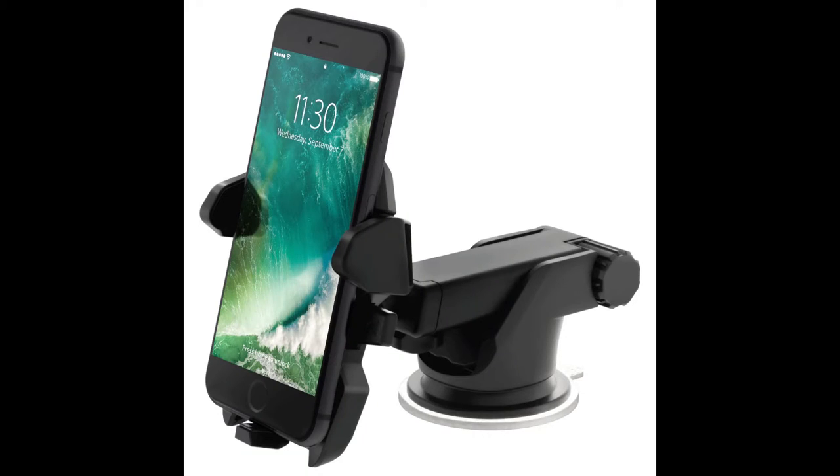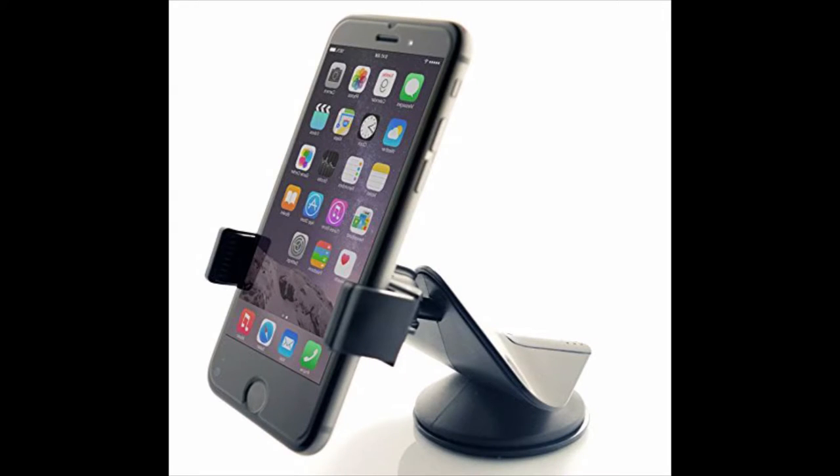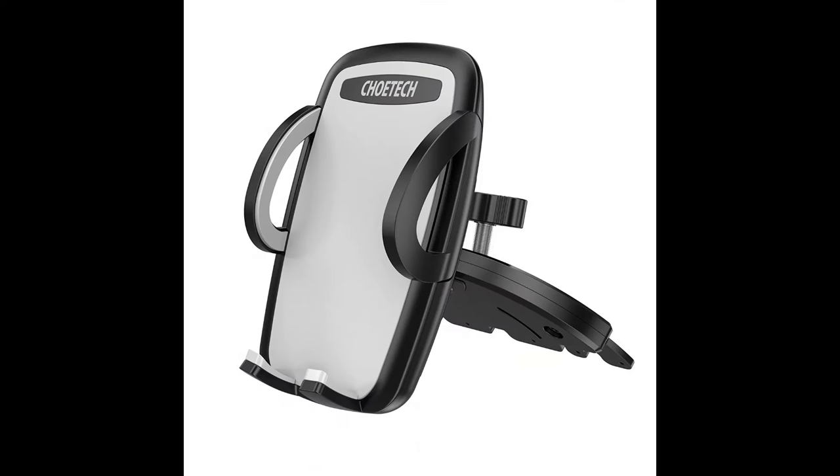There are some that look like they suction cup to your dash but not really a great setup for my truck, and a lot of other setups — even one that goes into the CD player slot, but that's kind of ghetto also. Anyway, I ended up coming up with my own using some GoPro mounts and I think it works pretty well. Here's what I came up with.